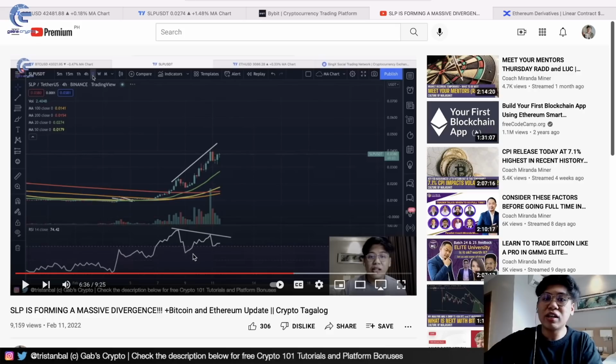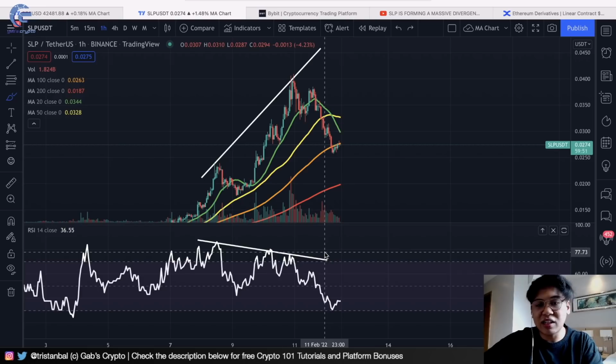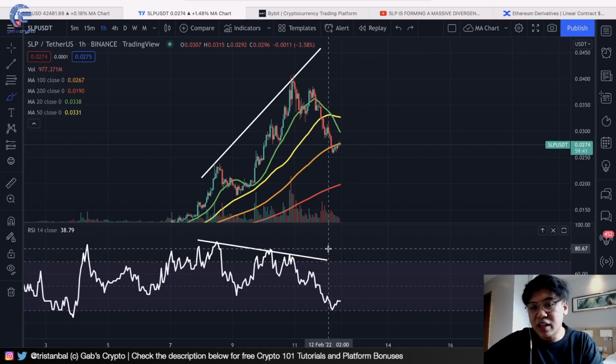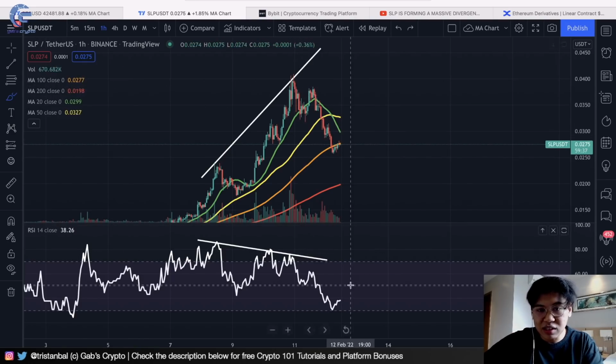So just to give you a quick recap of our previous analysis, the price was increasing while the RSI was declining. And typically, those are bad signs. Kasi, di ba sabi ko sa inyo, whenever the price is increasing tapos yung RSI is declining, that is a sign na yung strength ng coin ay nagde-decline. Ibig sabihin nun, people are starting to sell their assets. So, nawawala ang strength. And in that case, dahil nawalan siya ng strength, it's possible na magkaroon ng trend reversal anytime soon.